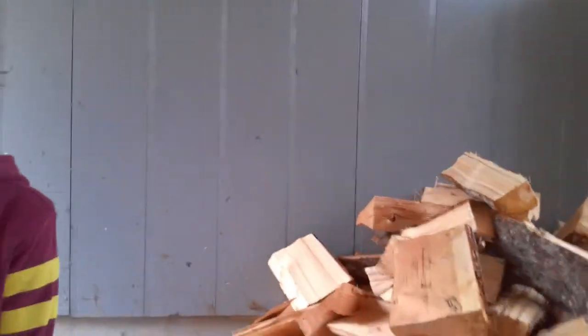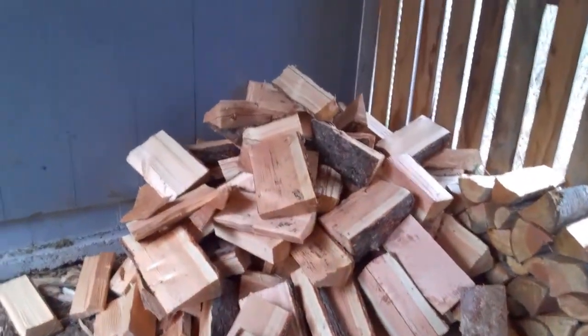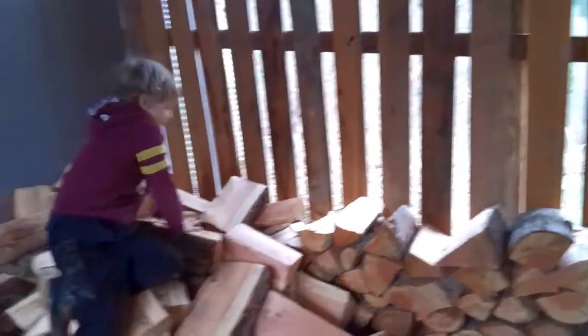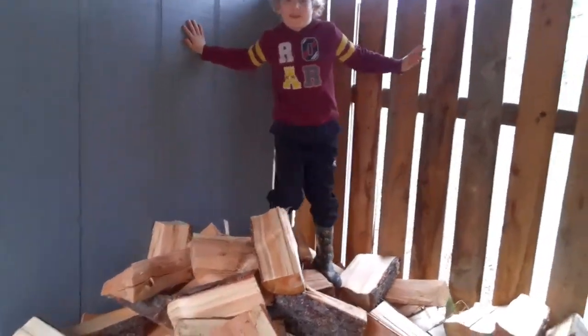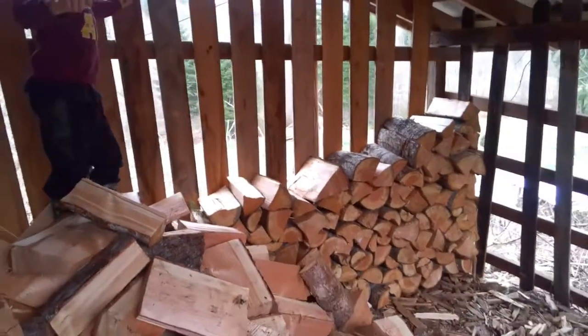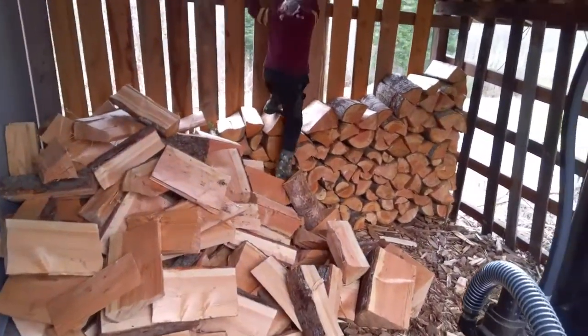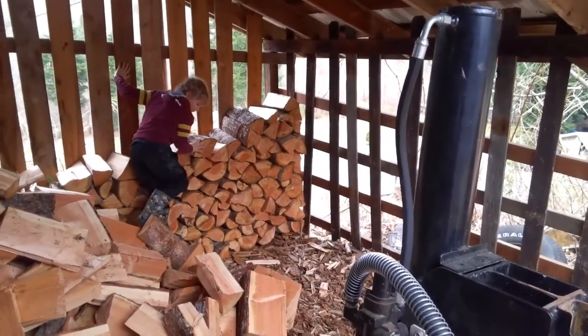Best part is to cut up the trees in the middle. And look at all the firewood you did in that short amount of time. You gonna stack some of that? I'm on the top of a mountain. Mountain of firewood. So you're on the top of a mountain of heat? You want these gloves? No.